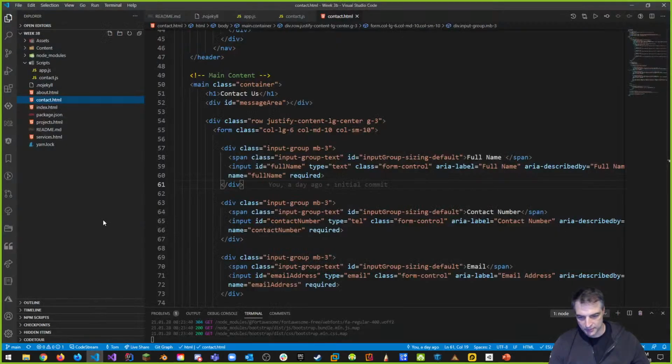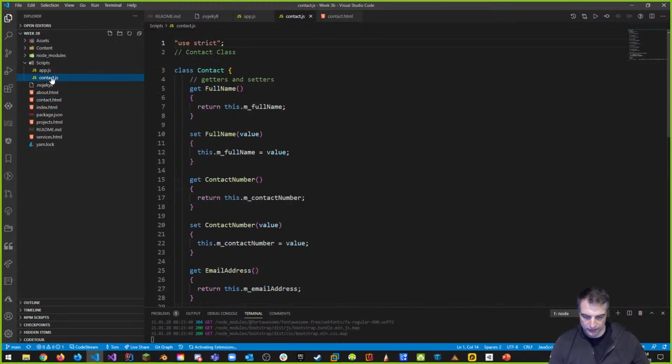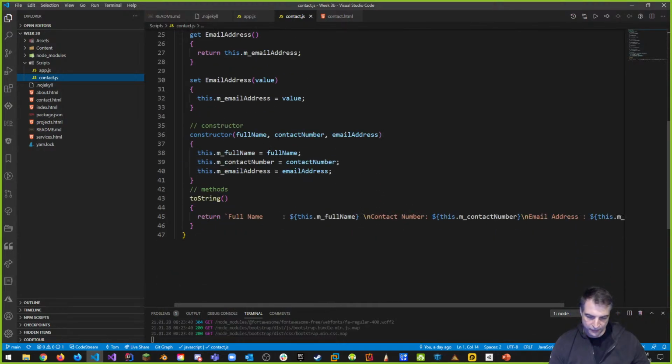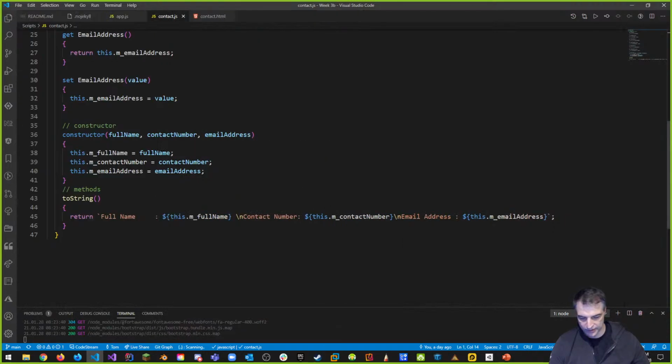So let's do some of that work now. I'm going to go into the contact.us.js page, which is where our contact class lives right now. Notice that we have a toString method that we used last day, where we created a string using a template string and interpolation. We're going to use string interpolation and the template string quite extensively today in different functionalities.